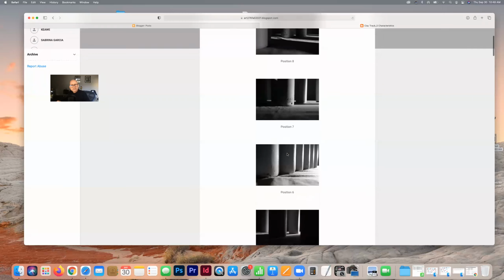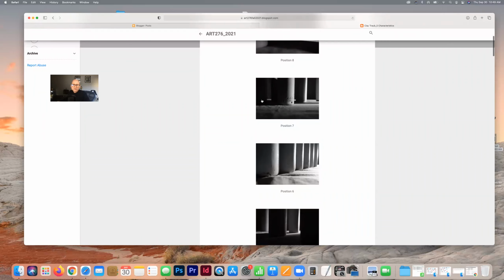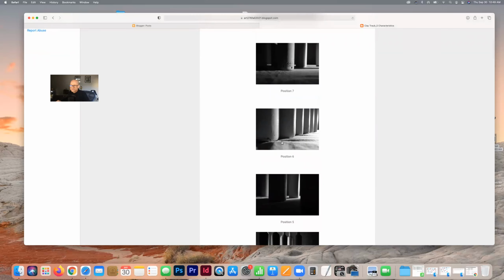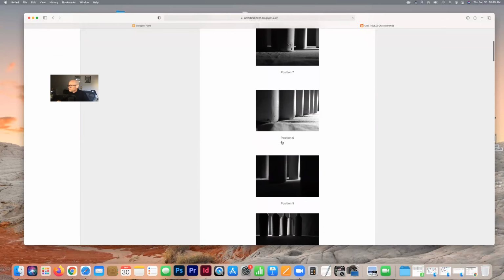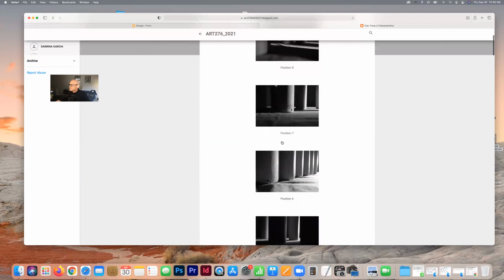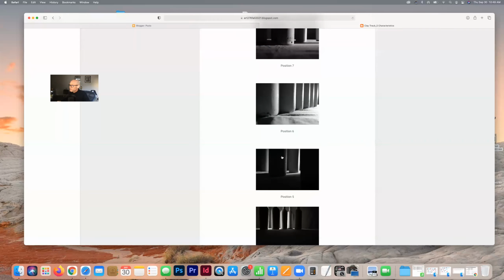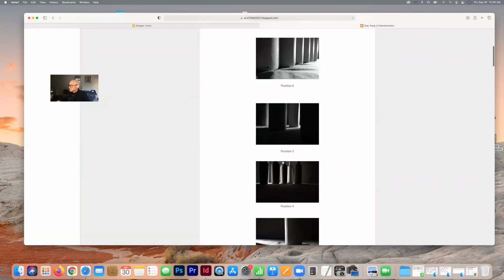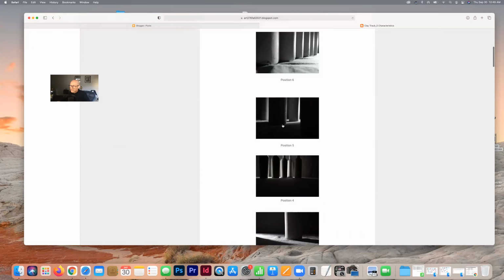Clearly, this gives you a sense of direction when it comes to the lighting. You can see that there's a certain drama when you get into the side lighting. You get into position 6, where it's even more toward the back. Position 5, which is going to be directly behind the light. It looks like you kind of got them mixed up just a little bit. It looks like you've got position 4 identified as directly behind and position 5 as to the side. Position 5 technically on the compass would be the directly backlit, and position 4 would be to the side.